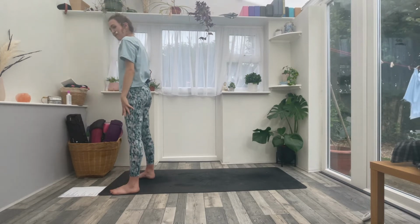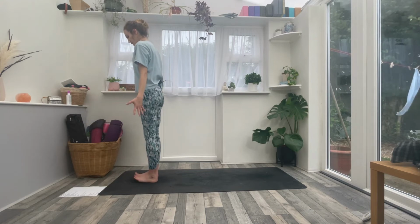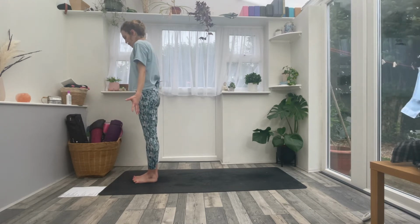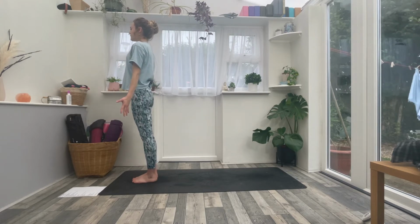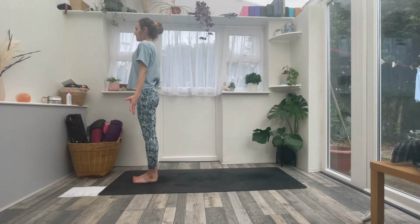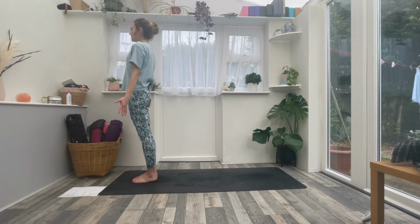And then just take yourself back to the middle of the mat if you're not quite. Release the arms. Let's find mountain pose here. Spread your toes as you just grow tall through the spine. Let's close the eyes for a moment. Taking two deep cleansing breaths together before we move into our flow.